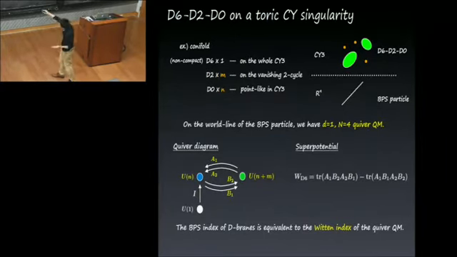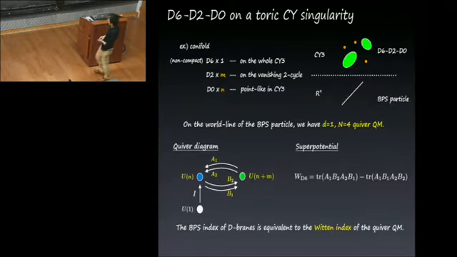And the quiver diagram is a slight modification of the Klebanov-Witten type quiver diagram. And the modification is due to the existence of this D6 brane. So this white node is associated with a D6 charge, a single D6 charge. So we assign the U(1) gauge group to this white node. And blue and green nodes are associated to these D2-D0 charges. So this is a slight generalization of the Klebanov-Witten type quiver. And the superpotential is exactly the same as the Klebanov-Witten type potential.